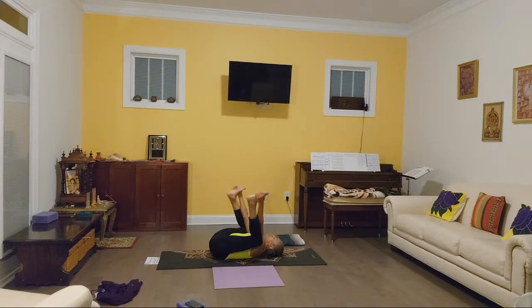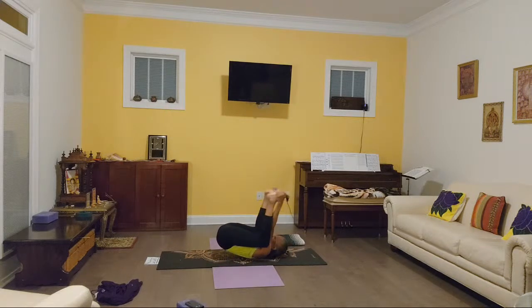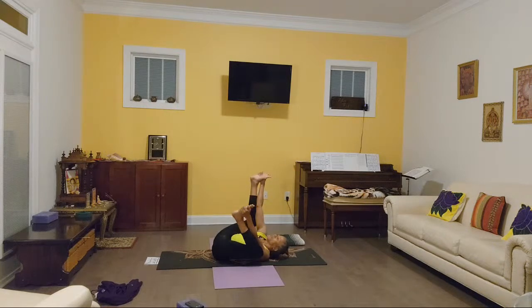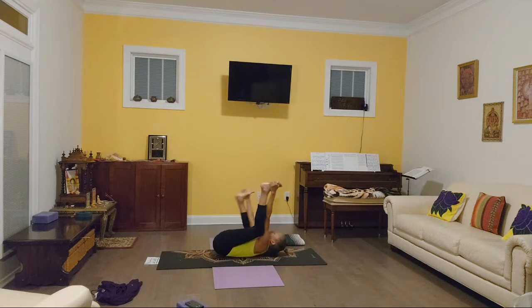Breathing through your nose. If you fall out, get back in. If you'd like, you can also rock lengthwise along the length of your spine, moving within your range of flexibility. Releasing any tension you may feel in your spine or shoulders.